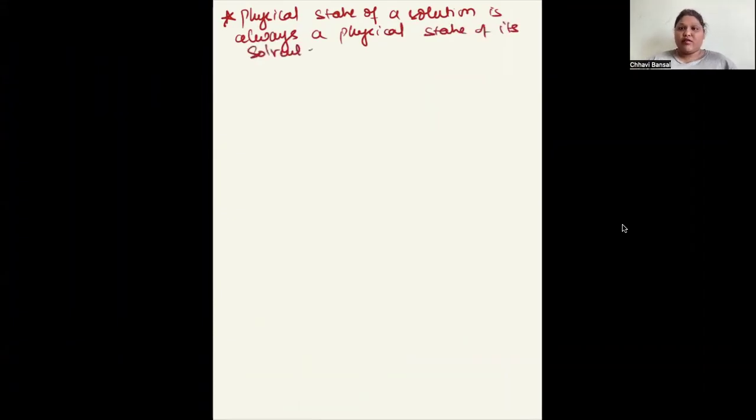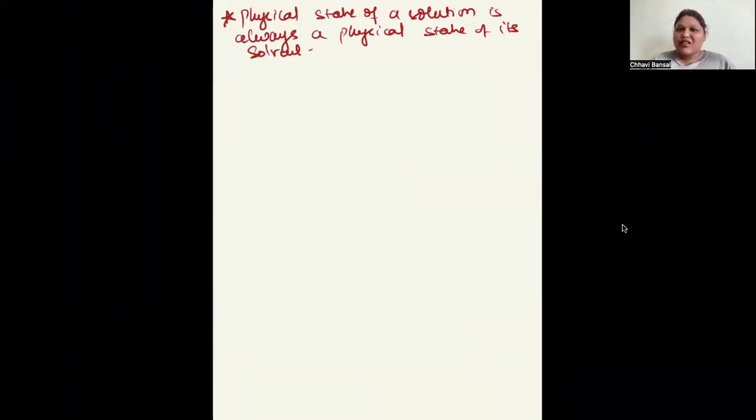What does this mean? For example, even if I'm taking 200 grams of water and adding 250 grams or even 210 grams of sugar to it, the syrup that is being formed is still liquid, right? It is still a fluid. So the state of the solution is liquid and the state of the solvent is also going to be liquid. And when we are mixing water and sugar, it's water which is in the liquid state. So the water will be the solvent and sugar will be the solute.